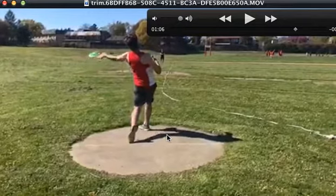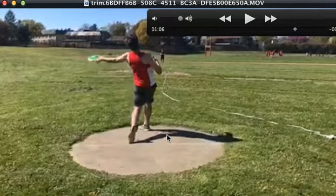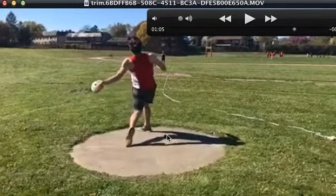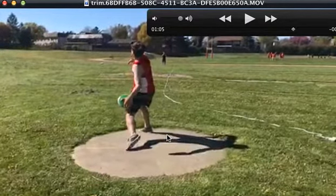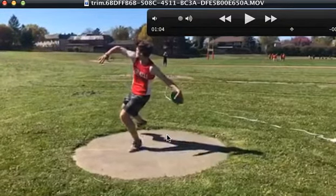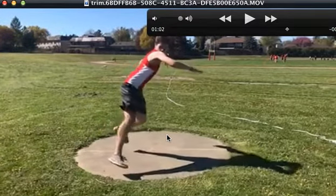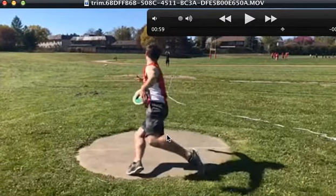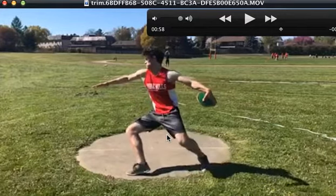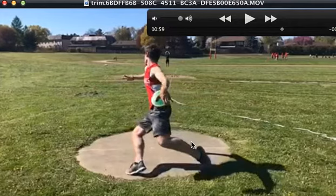All right. So if I had to guess, Alexander, I'd say you've only been throwing for a little bit. I want you a little bit more relaxed with your upper body. See how you've got your left arm bent at the elbow? And you look kind of tense as you go through this. I want you to really relax that upper body. And since you are a newer thrower, it looks like, I want you to not just relax the upper body, but I want you to really start to get in the habit of keeping separation, keeping the discus back, relaxing your midsection, relaxing your upper body, and letting your lower body lead the throw.